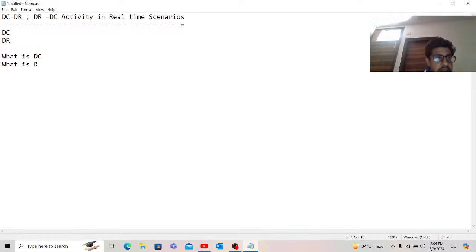What is DR? DC is nothing but data center, DR is nothing but data recovery. These two environments are in different locations.